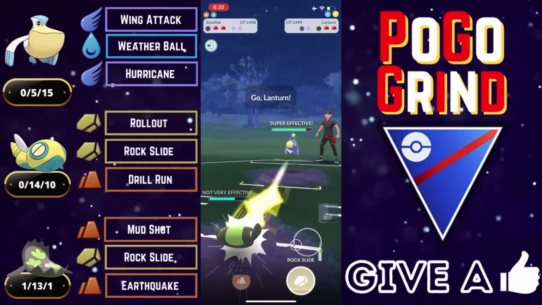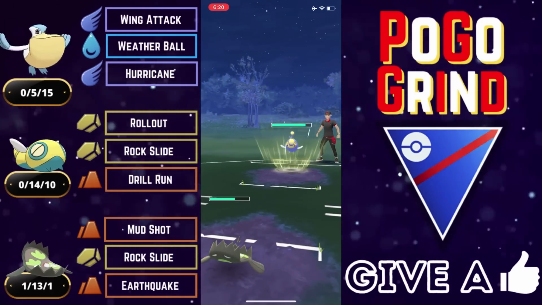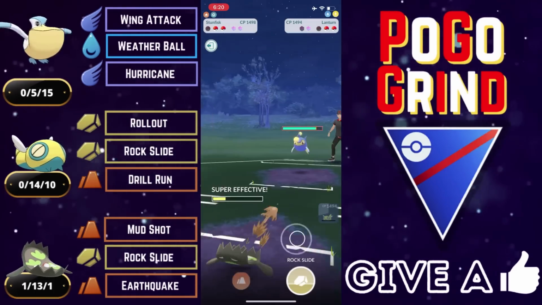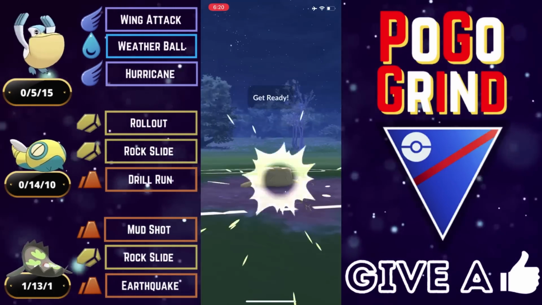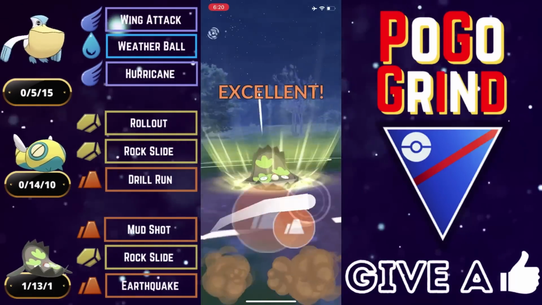So they do bring back in the Lantern and are going to go for a Surf. We tank a Surf, no problem. We are double resisting this fast move pressure. This is a Spark Lantern, so we're quite fine tanking a Surf. They cannot farm down, and we will have to shield from here on out.